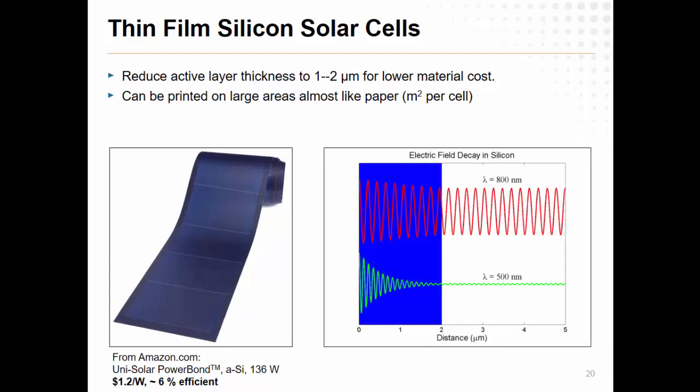But the problem now is because I'm so thin, I'm not trapping all my photons. So a major reason why this number is so low is I'm not thick enough to capture all the light that hits it. So this is a fun little graphic. Just imagine a plane wave striking a little surface here, and there's no reflections or anything going on. It's just exponentially accumulating. So if you have 500 nanometer light, which is green, you notice you absorb like 90% of it, which is great. But when you go out to 800 nanometers or 1,000 and beyond, you're barely even scratching the surface. So all those long wavelength photons are really going to be difficult to capture when your solar cell is very, very thin.